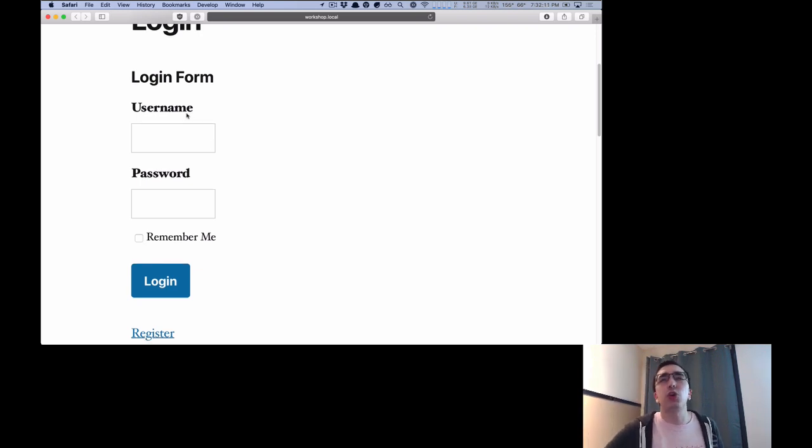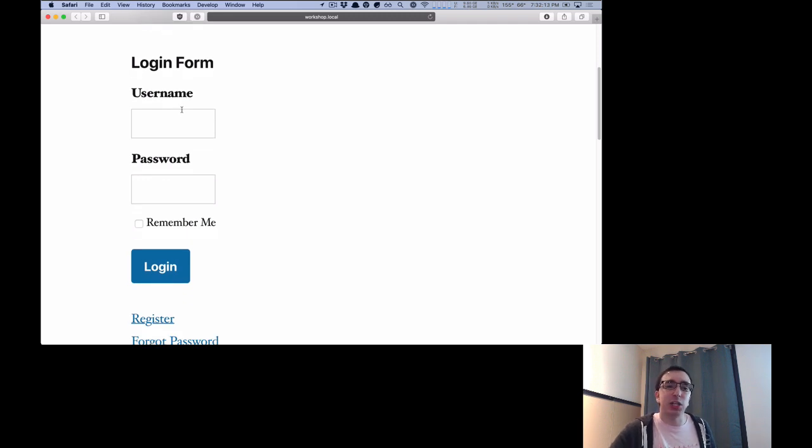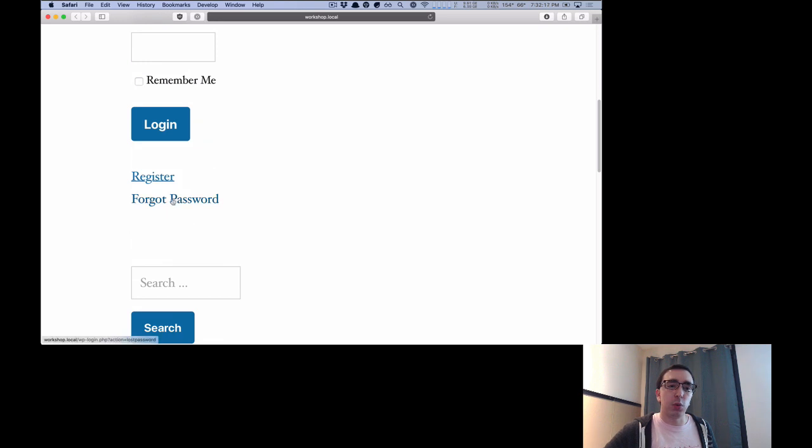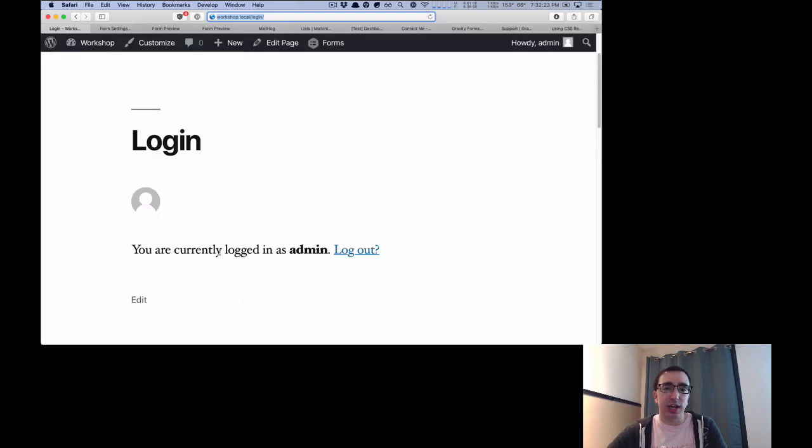And if you look into the documentation, it's available as a widget as well, and you can control where the forgot password link and the register link go to. When the user's logged in, you can change this message, you can have links appear once they're logged in, stuff like that.